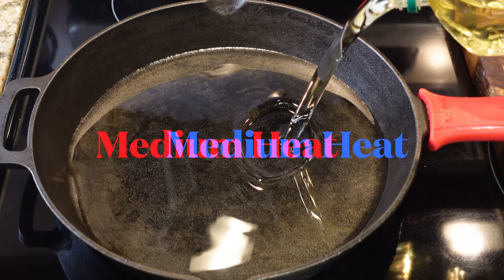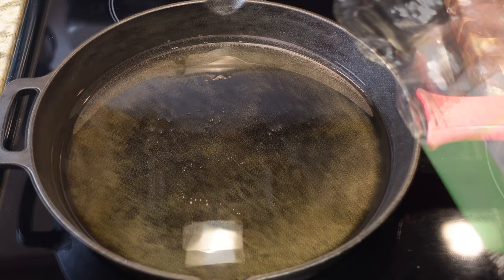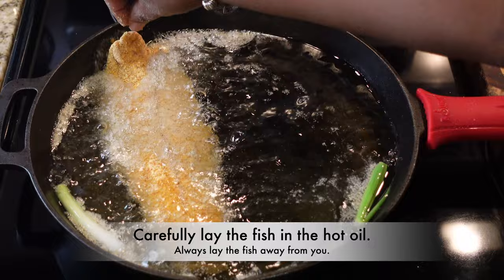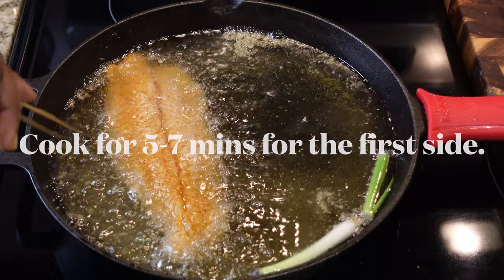So look, once you bread your fish, just let it sit in the bag. It's cool. Ain't nothing going to go wrong with it, okay? Add you some oil to a skillet. We're over medium heat. And you want to make sure that heat is hot. And if you're wondering what that is, that's a scallion, baby. I just put that in there to control the smell and to get a little greasy flavor, child. That's the southern thing, too. But that's not required. But here, you want to lay your fish into the skillet.